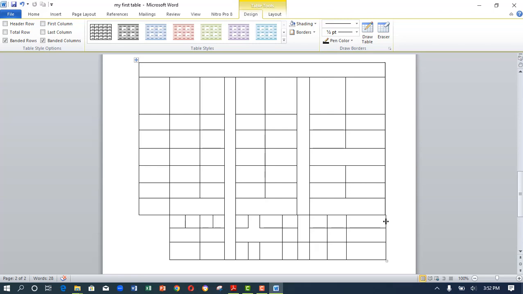We are only remaining with applying some borders. Save the changes.